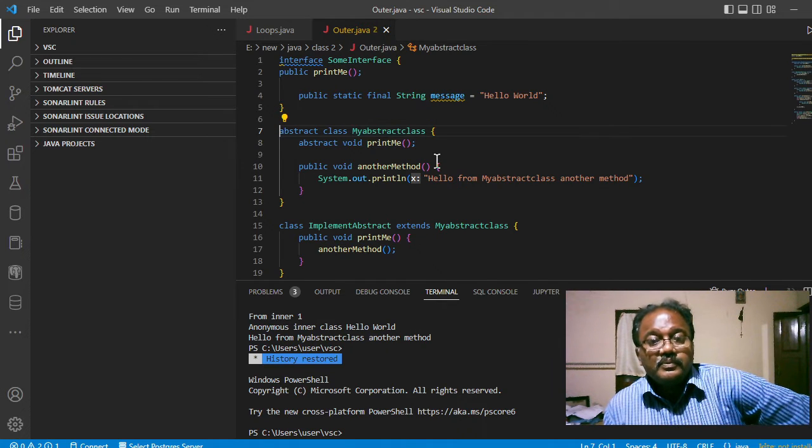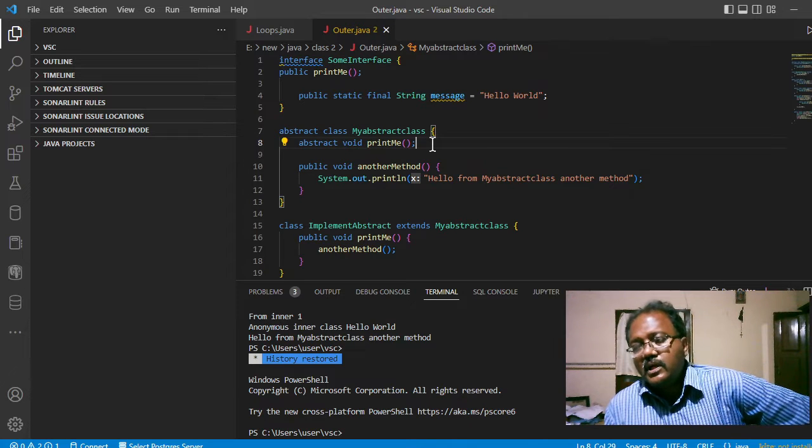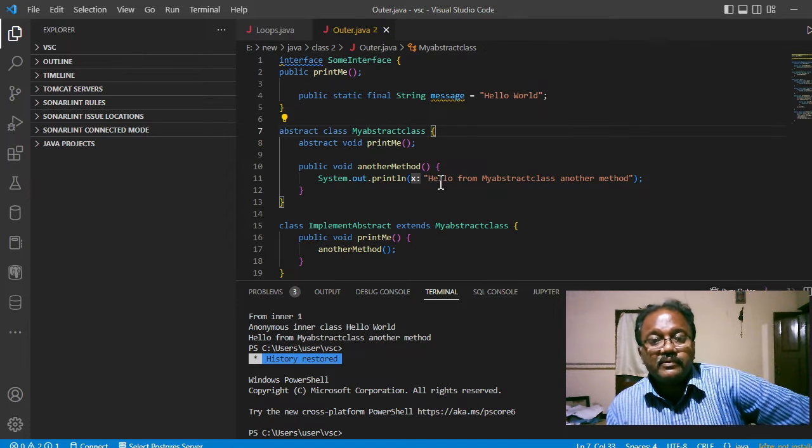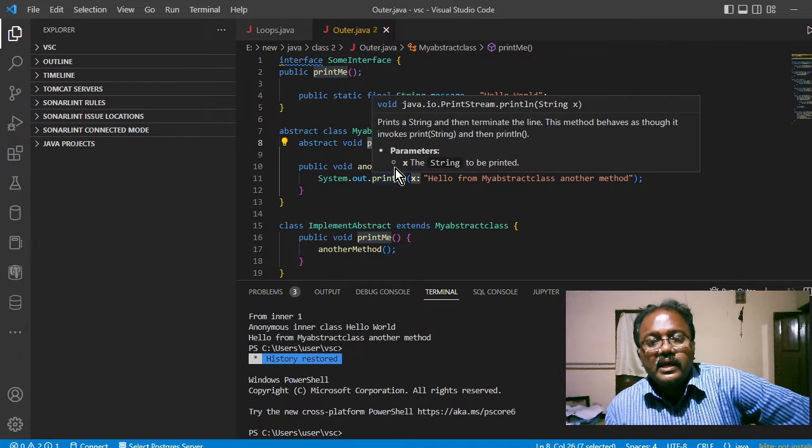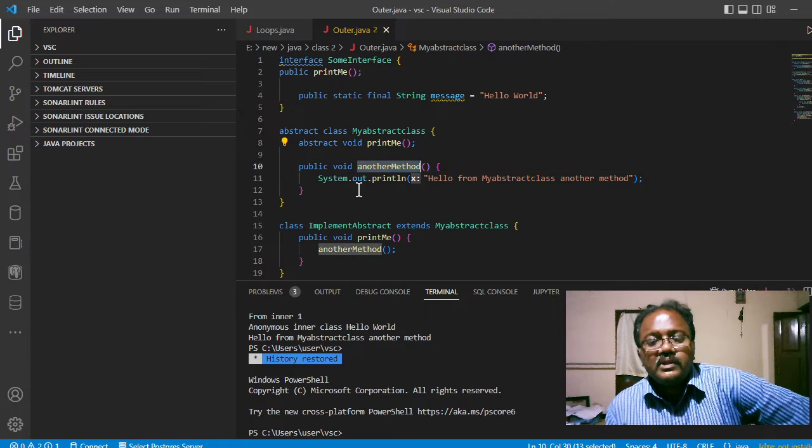Usually some classes will need some functionality defined at the parent level. This is the parent or superclass level. So we have one abstract method, printMe, and another method of a different name.